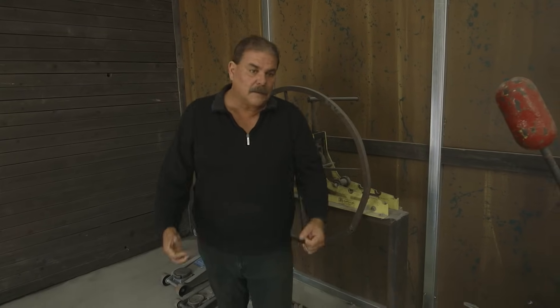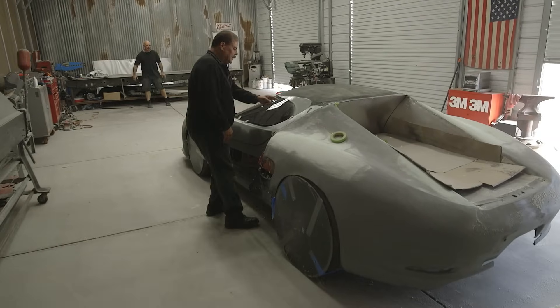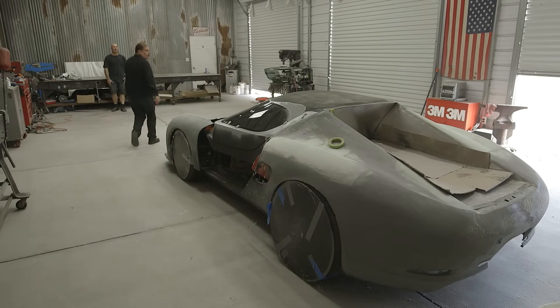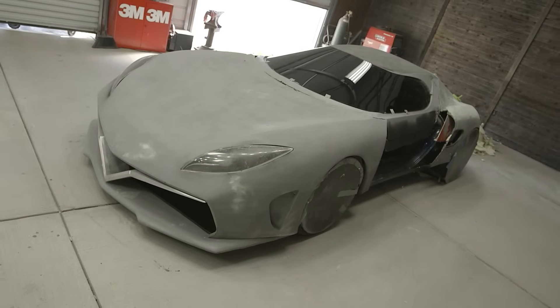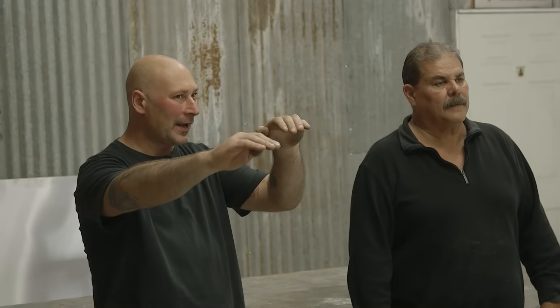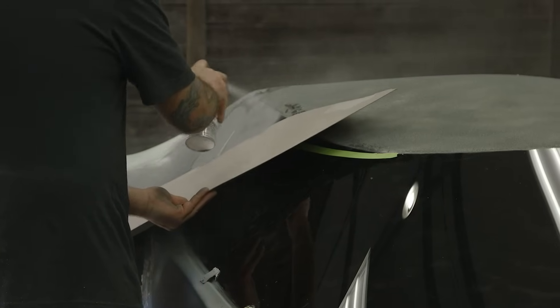It gives you more roof — it actually looks like more structure on that thing. The modification in the back of this windshield area is a perfect example of how things flow according to Victor. One line makes the car look segmented, broken front to back. Another line makes it just follow through down into the rear portion. By lowering that window line, it fits — everything flows right into the rear corners. It's in the last little details that make these designs work.